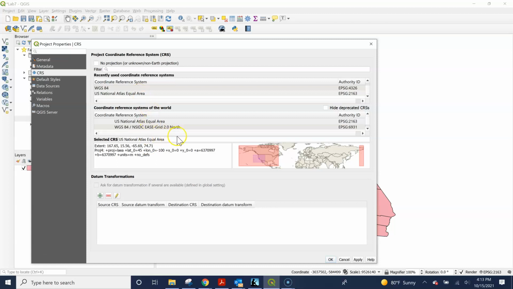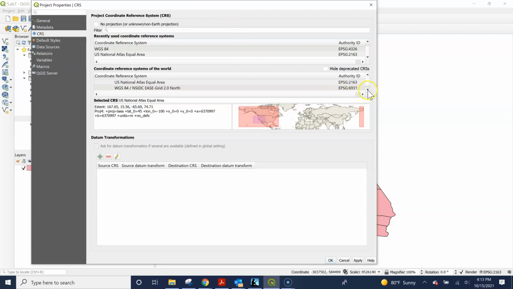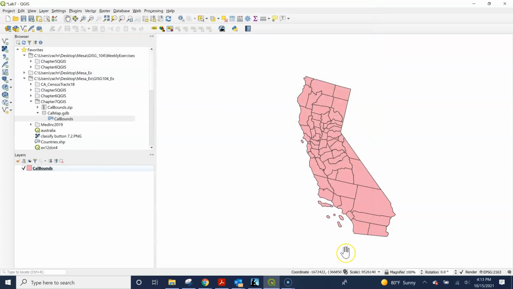You can go through here. I could have gone through here and looked for it, so it looked a little bit more like what we're seeing in the textbook. But that is how you add the CRS in. So I'm going to cancel since we already have it set up. And then it says to go into, so that's 6 through 8. So hopefully that'll clear up that part.